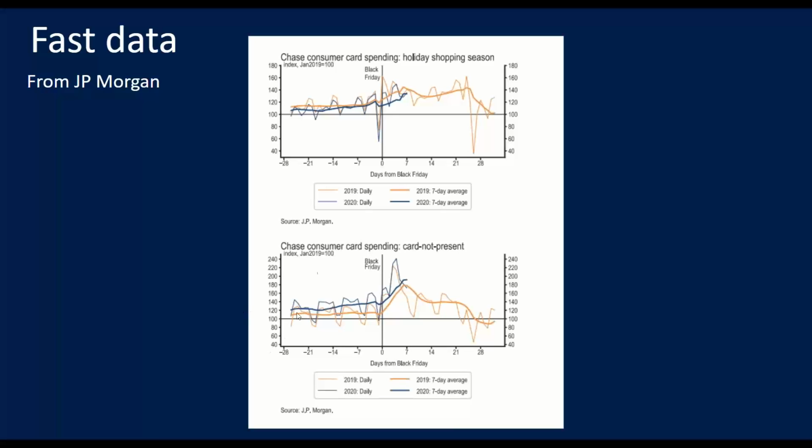And also probably not really surprising if you think about it, online spending, again, is winning. So this is card not present. They can't actually tell which transactions are online. But card not present means you're not at the store swiping your card or sticking your chip in the thing, however it is you're making that transaction. So a lot of it is in-app or online shopping. And yeah, you can see that's running ahead of last year, even as the overall spending is behind.